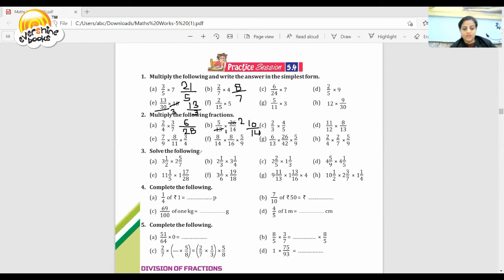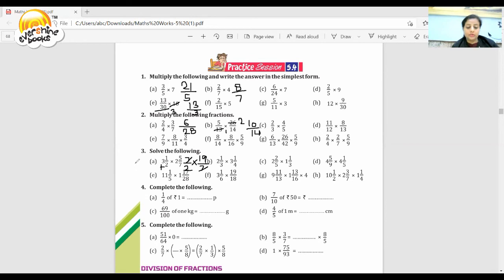Yes. Now solve the following, that they are given in improper fraction. These are mixed fractions. You have to make it improper fraction. So 2 threes are 6 and plus 1 is 7. 7 upon 2. Answer will come here 7 upon 2 into 7 twos are 14 and 14 plus 5 is 19. 19 upon 7. So this 7 is going to be cut with this 7. Answer will come 19 upon 2.